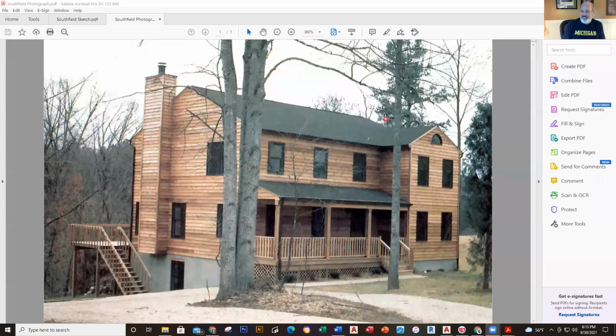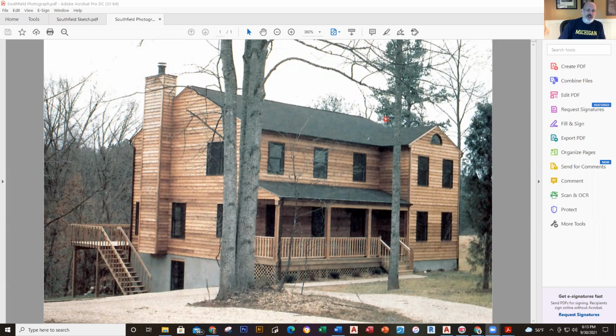Yes, tonight is week 6 of CAD for construction. This is September 30th, 2021, and we are in the fall semester 2021. We're working on the foundation plan. What we're working on right now are just some indications, some illustrations, some graphic representations as far as the project we're working on.